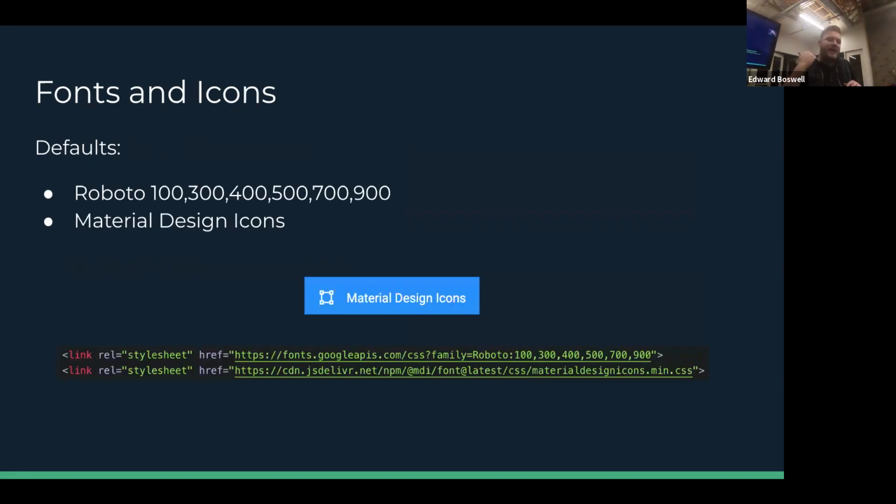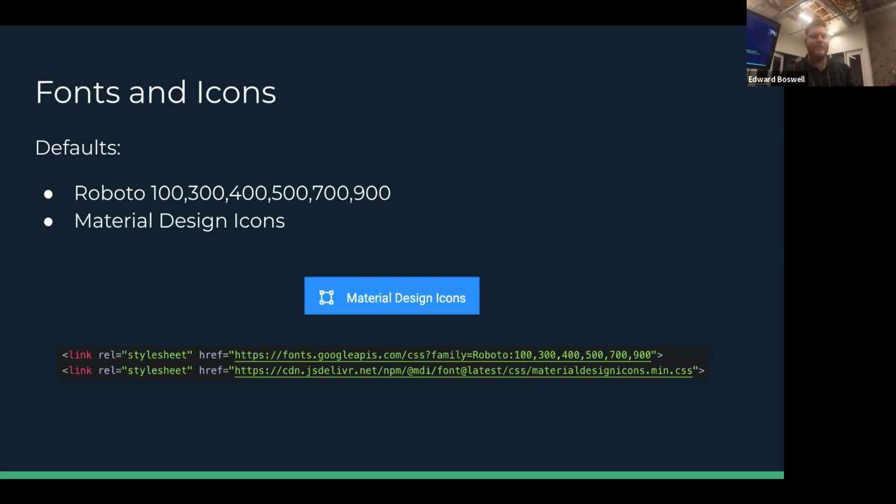What's really cool is it automatically replaces your index.html and adds a link for Roboto, which is kind of the default font, and then Material Design Icons. They used to use another one, and then just in the most recent update, they changed to Material Design Icons, as they used the materialdesign.com version, which was like Google's version. It only had Google's icons. And now this one is Google and contributors. So you have a lot more icons to pick from, which I've actually recently started enjoying.